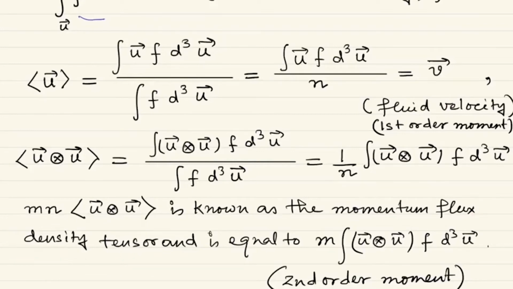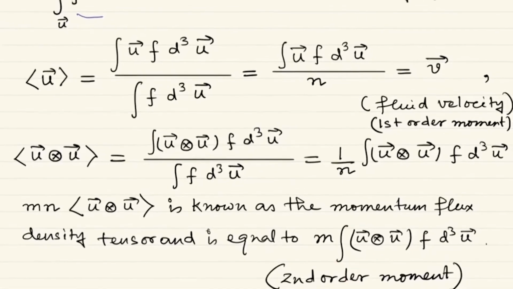Because momentum is the density of momentum, basically the density of momentum is roughly m n u, and when this is multiplied, of course here it is tensorially multiplied, with another velocity, it gives you the corresponding flux density type of thing. Once again, this is the definition, and this is the standard second order moment for our case.